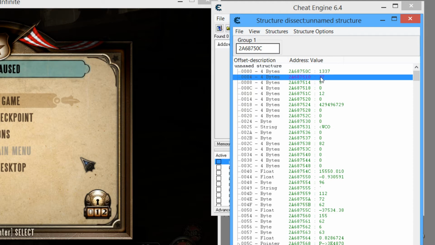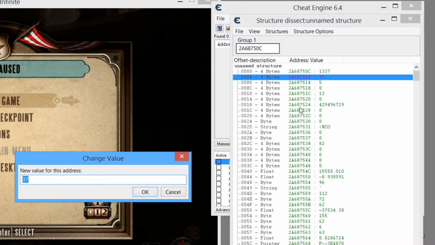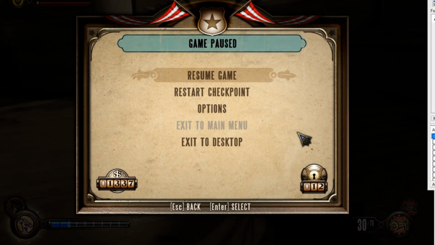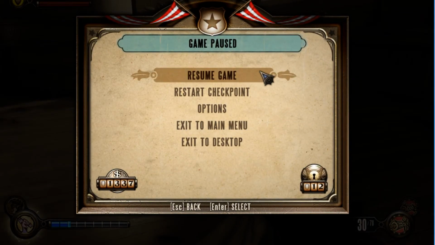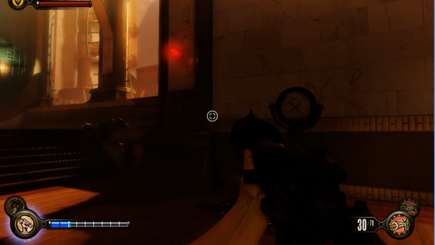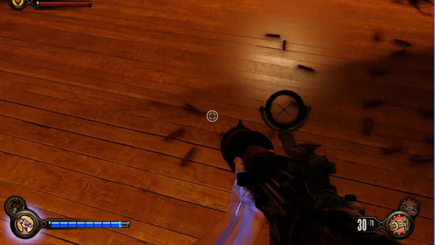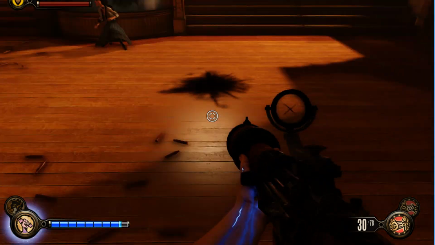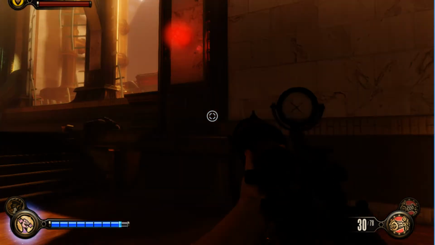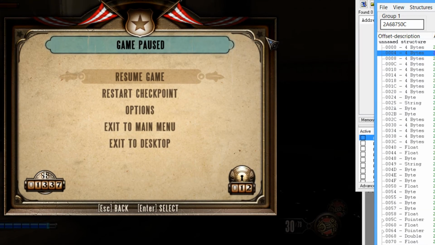Now to verify that, we just double click on this value, and now we can set it to something like 150. And now we can see the value doesn't update automatically, so we just got to shoot it once more. And as you can see, our value is back to where it was, okay? So basically, it's full now. So we know that this is the salt.